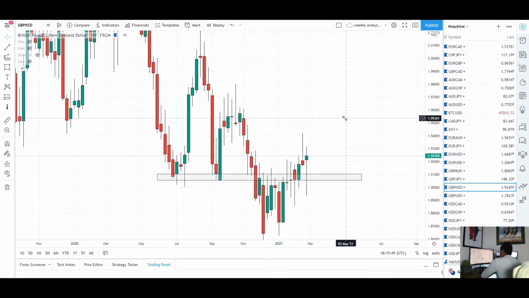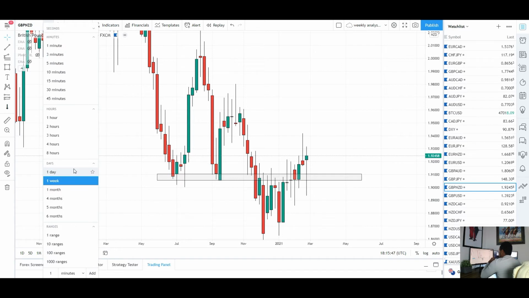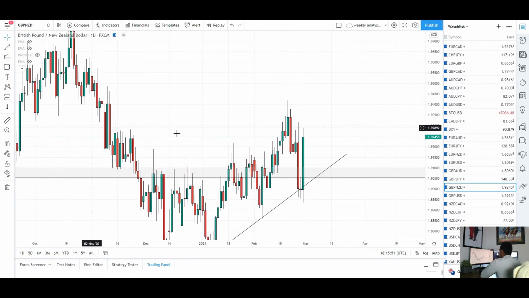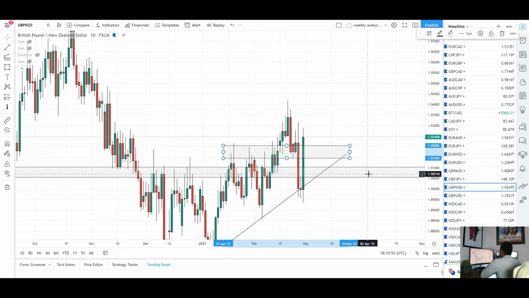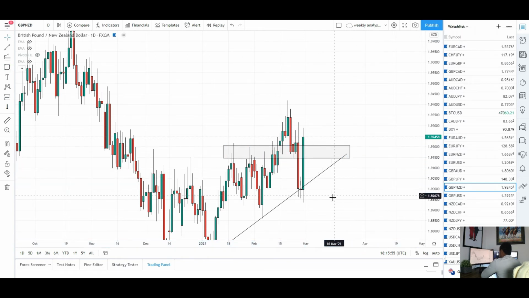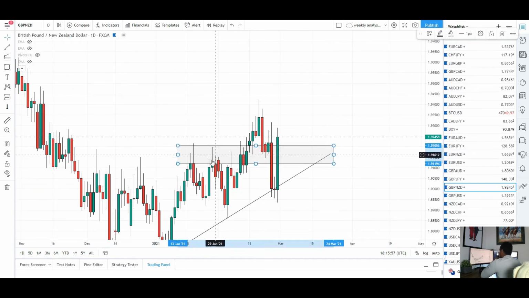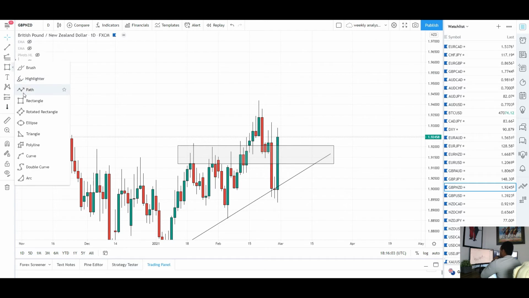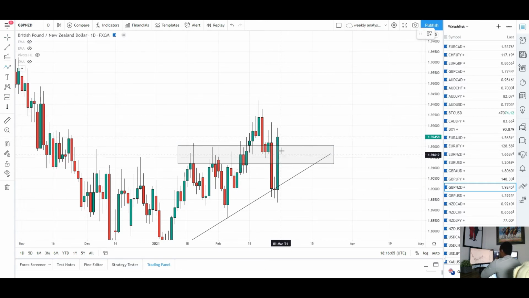So biases to the upside from a weekly and daily point of view. So I do think we'll see some nice continuation to the upside. Again, we do have a really nice area of resistance across there. If I just move this level out of the way, you can see here on the daily chart, really nice resistance there, turned support there, broke below, now is back above it. So if we were to see a bit of retracement to the downside to start the week off after that big bullish move there, that would be really nice.